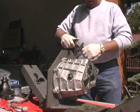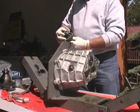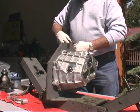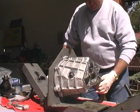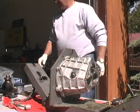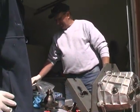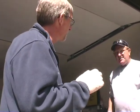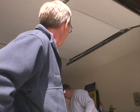Alrighty? This is a left-handed nut. It goes on backwards. And Jerry, it's my experience that one of the weak points of the Saab transmission is that the shaft nuts loosen up over time. That's absolutely true. Then the ring and pinion depth changes, and if you don't take care of it very soon, one of these days the whole thing blows up.